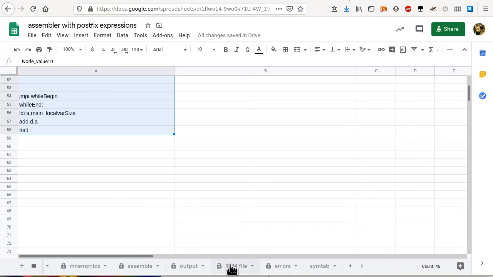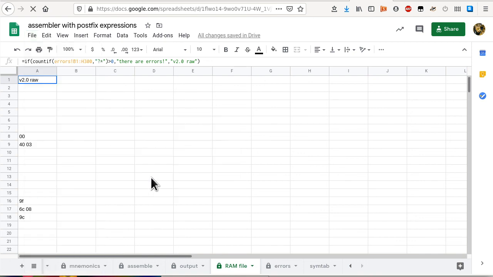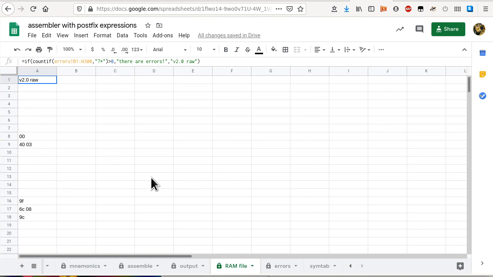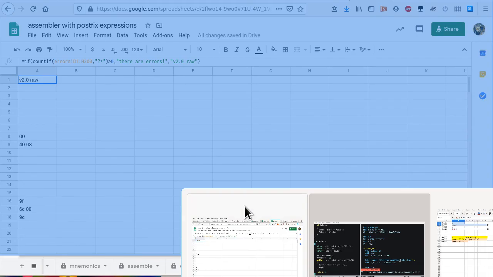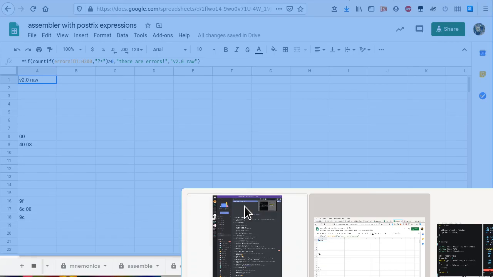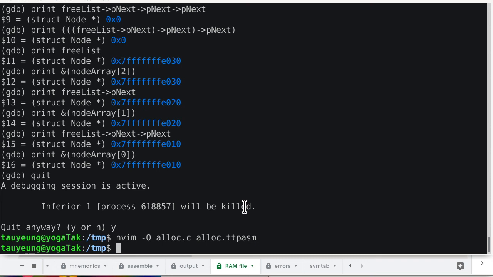Go to RAM file. And go to the, oops, go to the command line. Let's double check it's actually here.